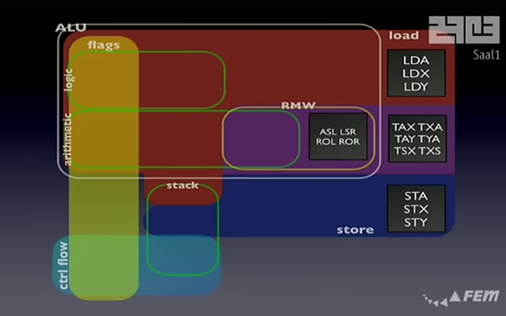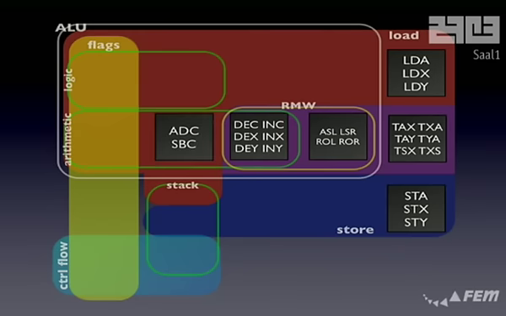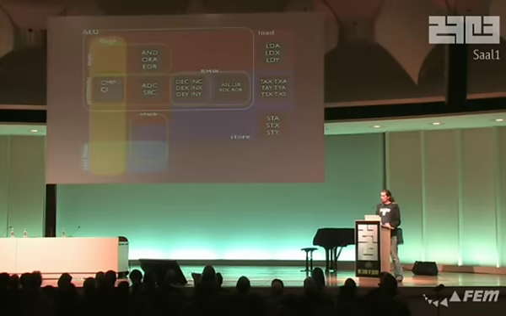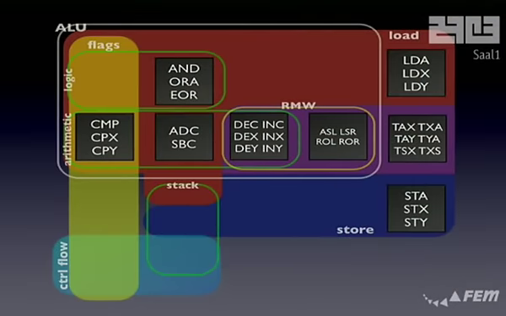There are 2 groups of read, modify, write instructions. The shift instructions work with the accumulator or with memory. You can decrement and increment memory, as well as the index registers, because with an index you have to count up, you have to count down. And also done by the ALU is addition and subtraction, as well as the Boolean operations. And there's the other 2, where the compare one is basically just a subtraction, but only stores the flags and not the result. And the bit is an AND, which only stores the flags, not the result.